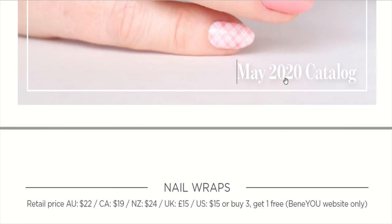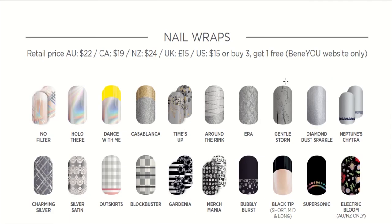So let's start off looking at the prices here for those of you who are interested. It ranges from $22 to $15 or 15 pounds, depending on what country you are in.